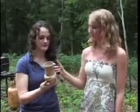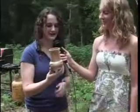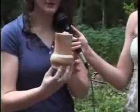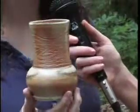We're here with Kathy Ratcliffe, and Kathy, could you tell us about your piece here? Well, this is just a vase-type form that I put some texture on with actually a paintbrush that had been ruined. Using the paintbrush, I just put the texture on the piece, and it got really good effects, and you can see it on there.